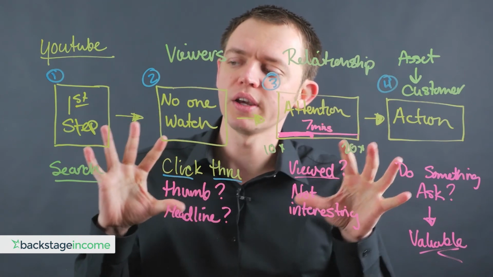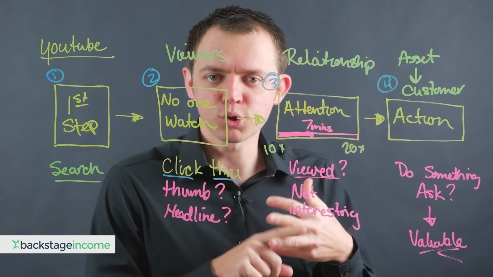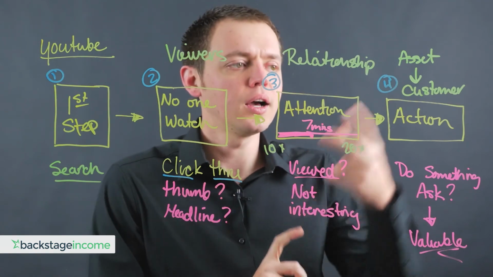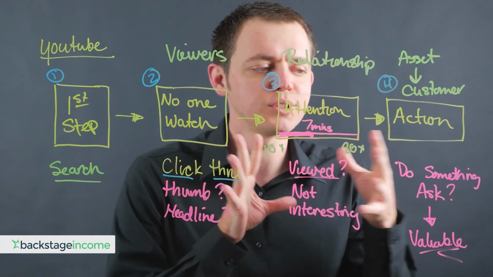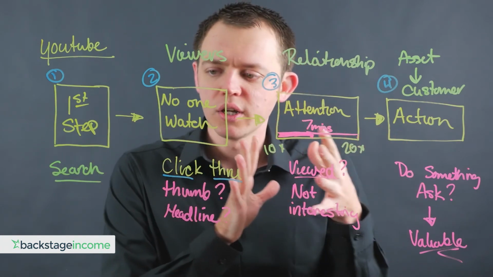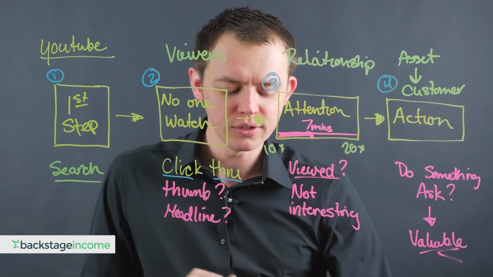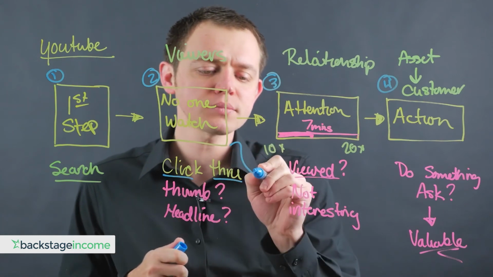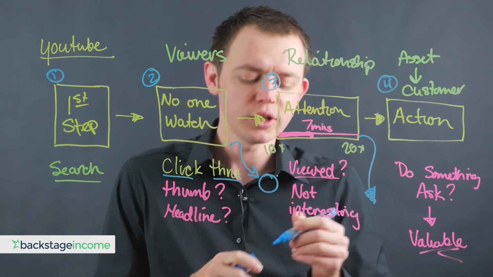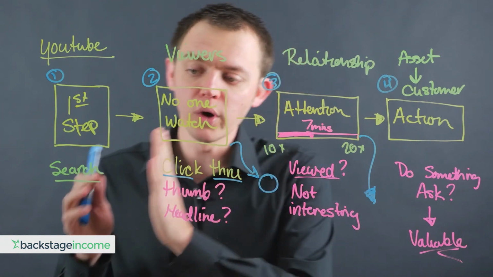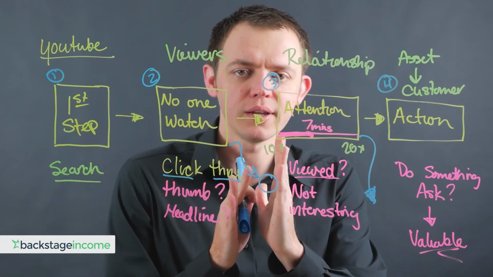But this is what you want to think about if you're not getting the views, the subscribers, if you're not getting the click-throughs, building an email list. If you're struggling with that, you got to think of it in terms of that process and procedure. And you can even break these things down into other little sub-steps from here if you like as well, and start looking at those. Where do they stop? What are the barriers to get them to the next step?